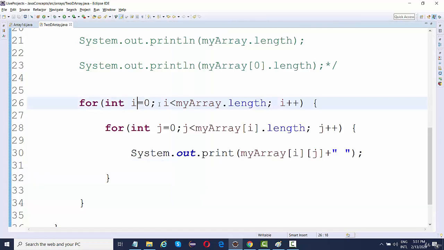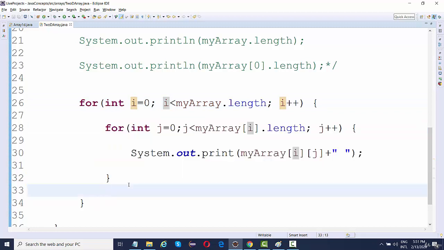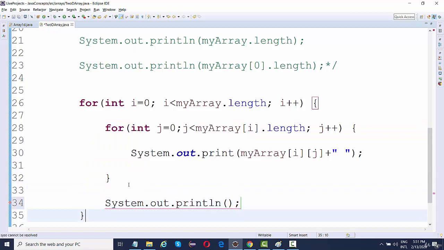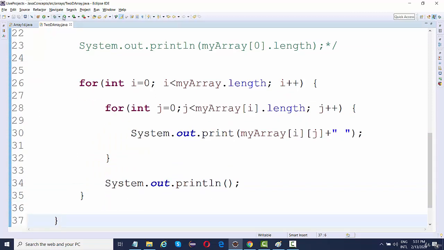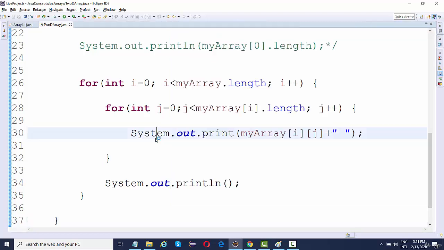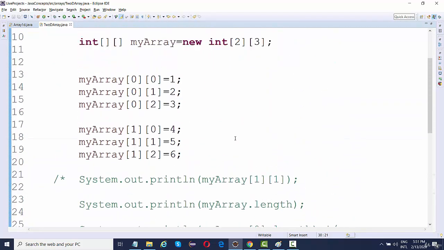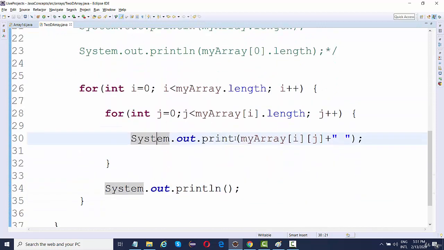So after printing the first array 1, 2, 3, before printing the second array, I can put a new line over here, so that the second array is printed in a separate line, 1, 2, 3, 4, 5, 6, something like this, right? This is how you're going to print the values from 2-dimensional arrays.